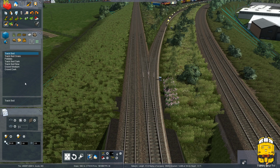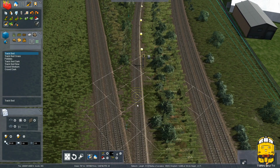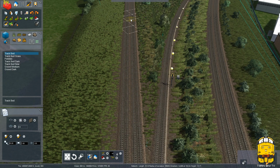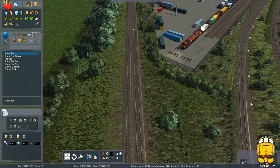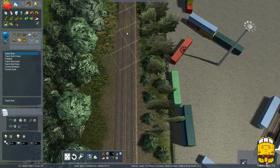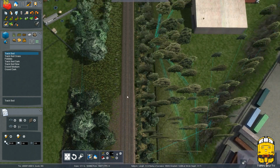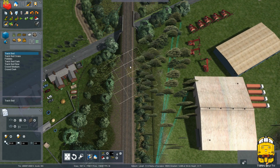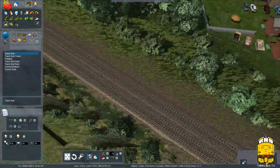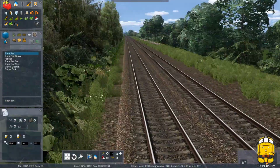So I'm going to put track bed down, again with a 20 brush. All I'm going to do is go along and paint over where the track is, as simple as that really. It doesn't take a great deal of effort. You just have to be careful that you don't go too far from the edge, and that you stay relatively close to the track, like that. So that's pretty simple, we've just painted the track textures. They're painted on.